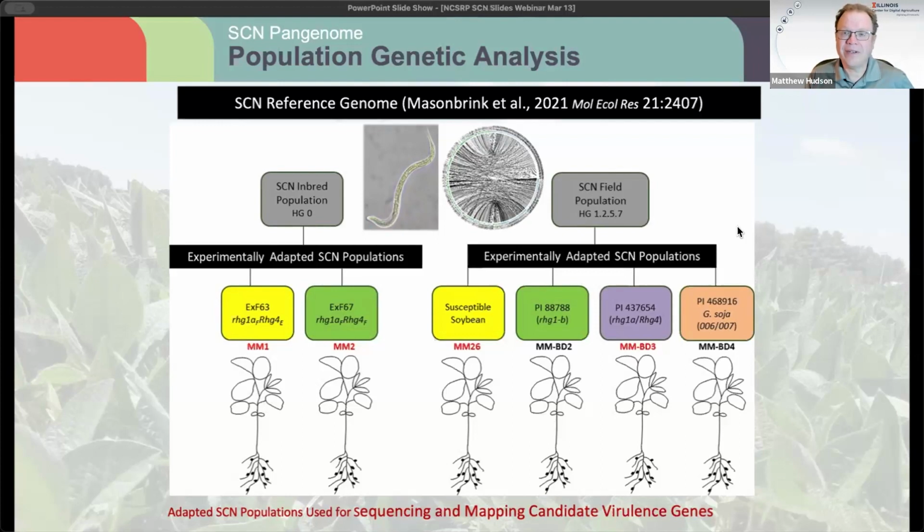So when we talk about these HG types, this is why we don't use the word races anymore, because races kind of implies that they're different groups that don't interchange. And really what there is, there's a whole population of soybean cyst nematode out there. There's not all that big a population of soybeans, as I'll mention in a minute. So what happens is that within any one nematode population, there's probably a few that can grow and reproduce on your supposedly resistant soybeans. So after a few generations, those are going to multiply and you're going to end up with a lot more nematodes than you started with.